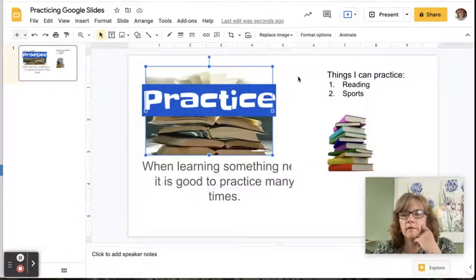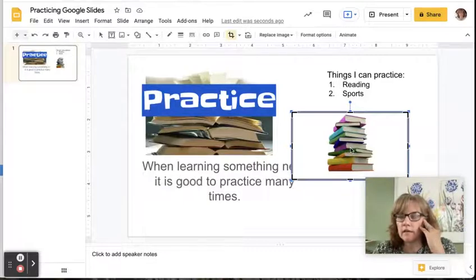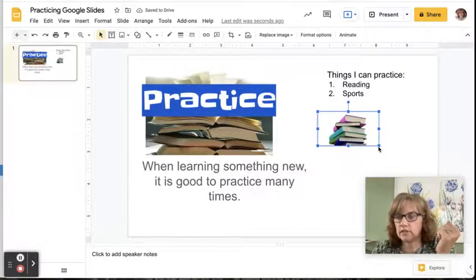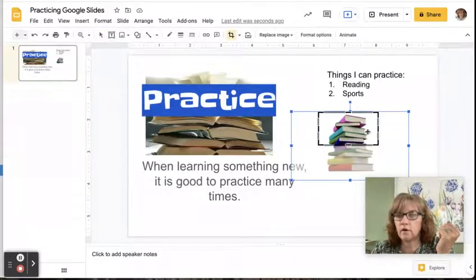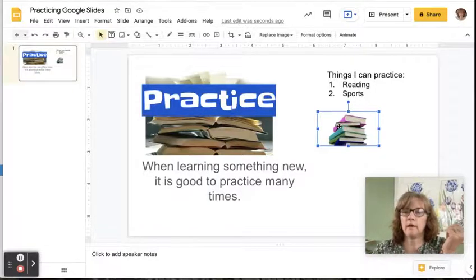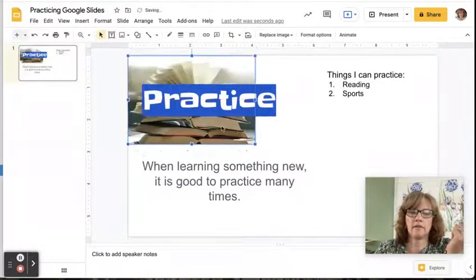Okay. Now on this book, I notice if I double click, I just clicked on it, I can crop it. So if I just want the top part, I can drag that. And then when I click enter, I just have that part. So you crop either by clicking, or did you see this button right here will let me crop it too. Okay. I don't want that though. So I'm going to delete. I'm going to leave that picture there.